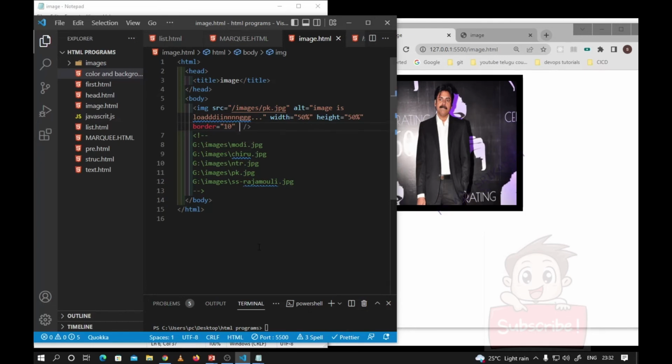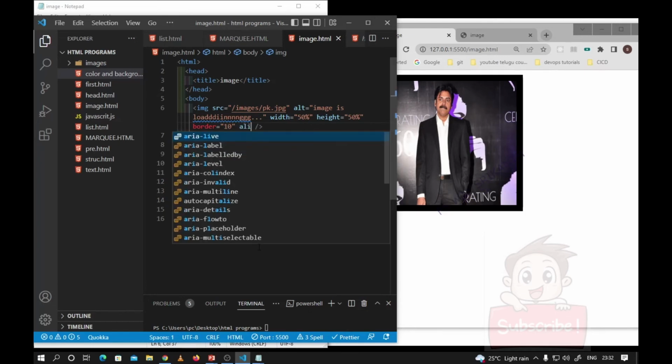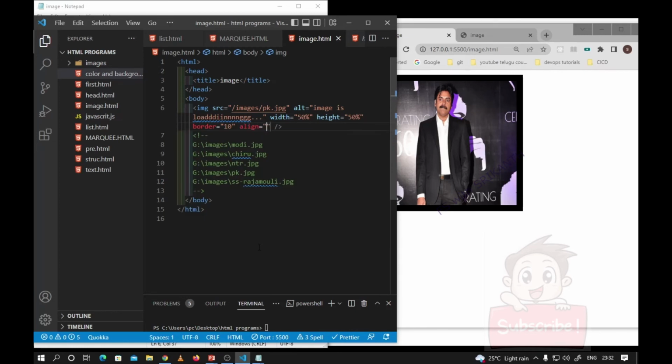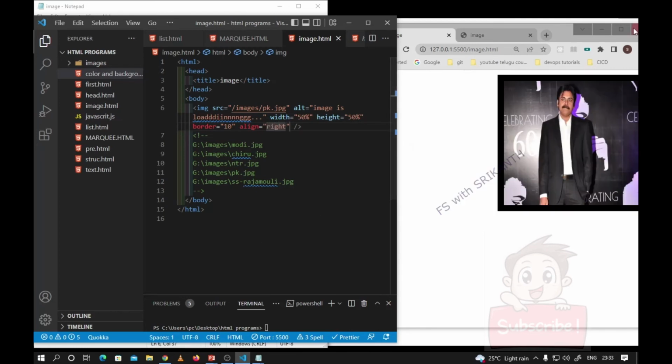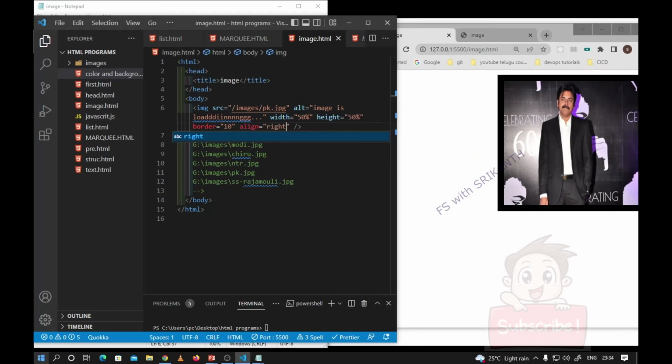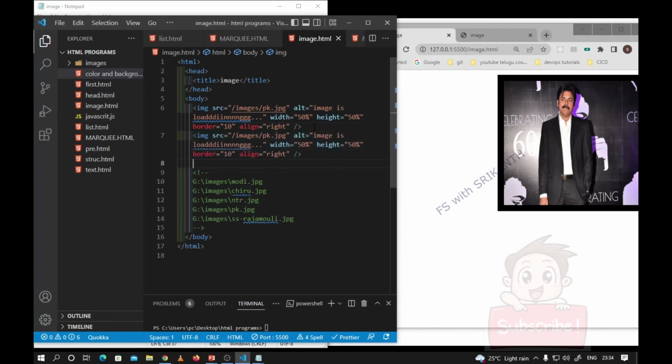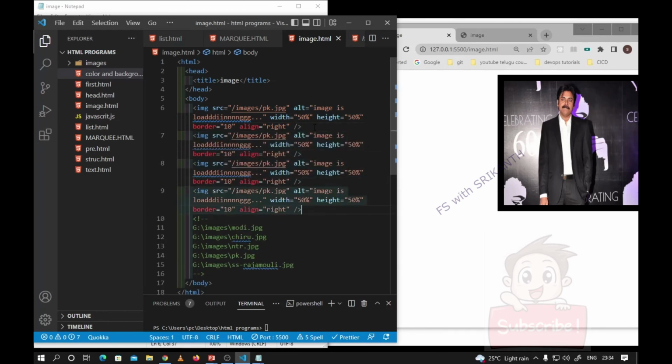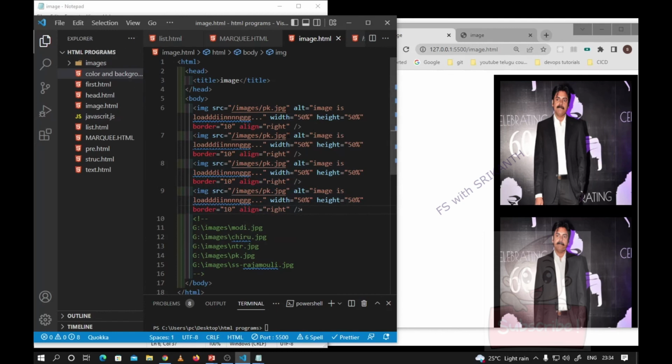Next we want to use the align attribute, ALIGN. So you can place this align attribute. Suppose I am using right, the image will be placed on the right side, right? In this way we can place images. With the help of the image tag we can place n number of images. Suppose I'm copying here, copy, paste, 4 images, right?